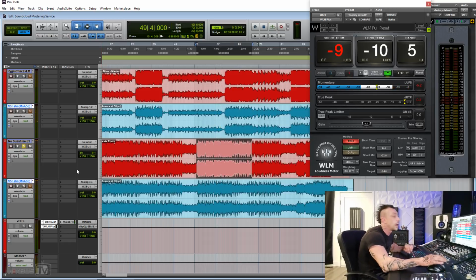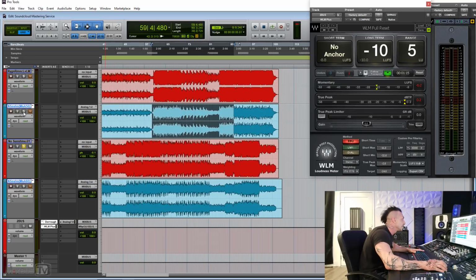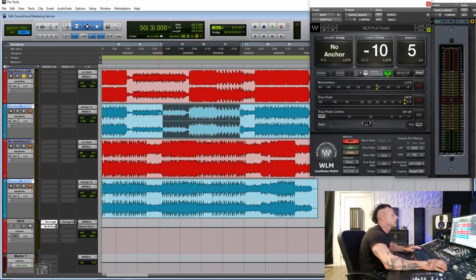It's 10 times wider, and the low end is really not there. It's quite bright. And again, I was at 60% on the Aurora, which was one of the more balanced. Let's try this other one. So this is the one that I said the low end is really tight on the master.